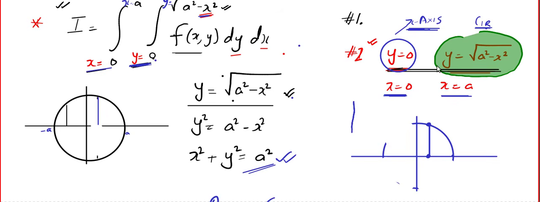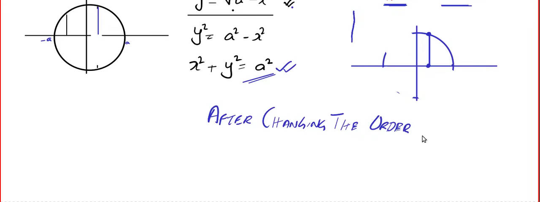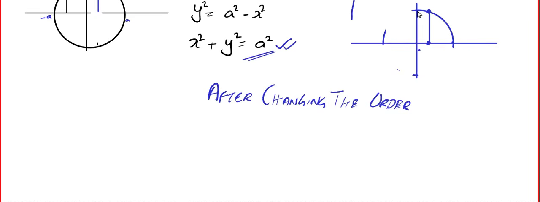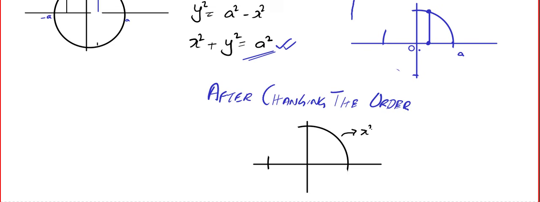Now, by looking at all the limits, we will get a clear idea about the strip. And I identified that the region of integration is the first quadrant of the circle, because look at this, x varies from 0 to a and y varies from x-axis to circle. Now, changing order is a very simple process. You draw the same picture and you can mark the equation of the curve x square plus y square equal to a square in the first quadrant. The most important thing is when you change the order, you change the direction of the strip.